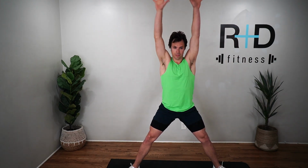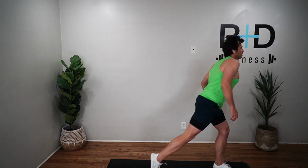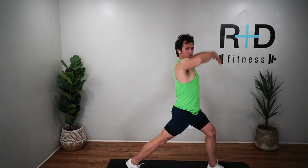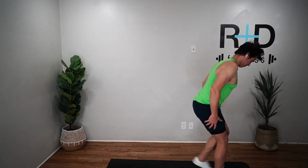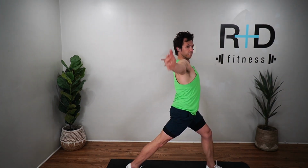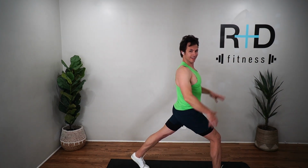Good. Feet flare, butt drop, sumo squat, shoulder circle. Last one. Alrighty, feet together, reverse thigh lunge onto the ball of the toe. Step it back, big shoulder circle. Well, hello there. Good, full alternating reverse lunges.